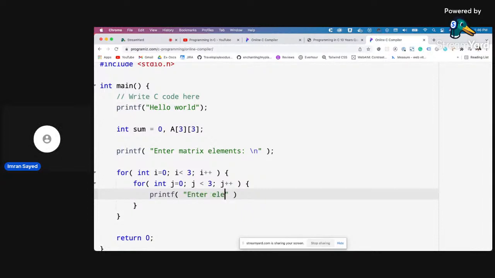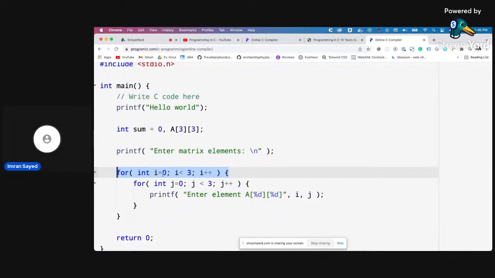printf, enter element a, %d, %d, i and j. So what this is going to do is it'll run the first loop. The first time, the value of i will be 0, j will be 0.